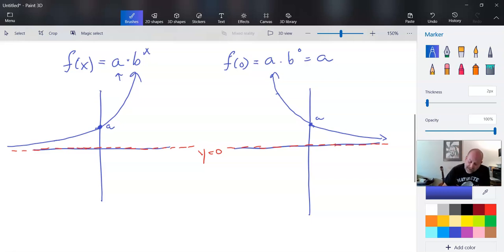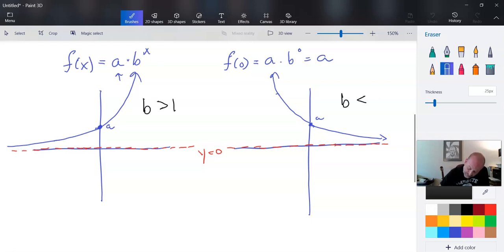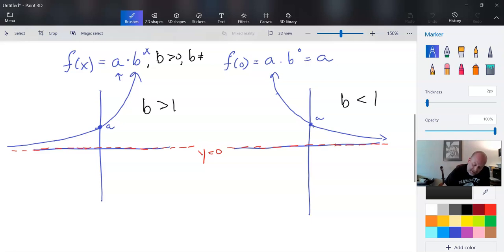Now, these two cases, you can tell them apart because this case over here on the left is when b is greater than 1, and the case on the right is when b is less than 1. Let's try that again. B is less than 1. Now, in the general form here, the one thing that has to be true is, actually it's two statements: b has to be bigger than 0, and b is not equal to 1. I'm going to have a hard time if I can't tell the difference between 0 and 1. b can't be negative, and it can't be equal to 1.